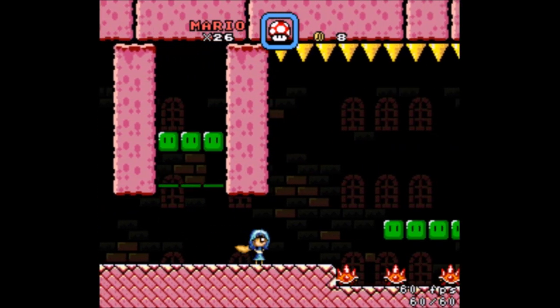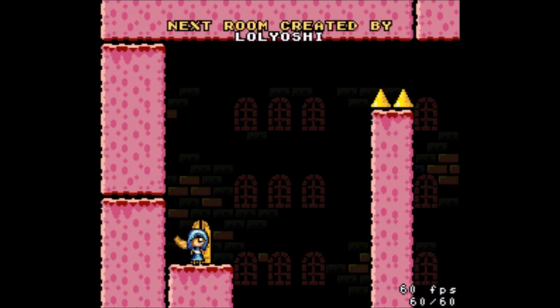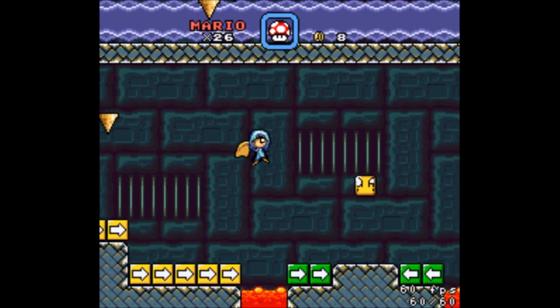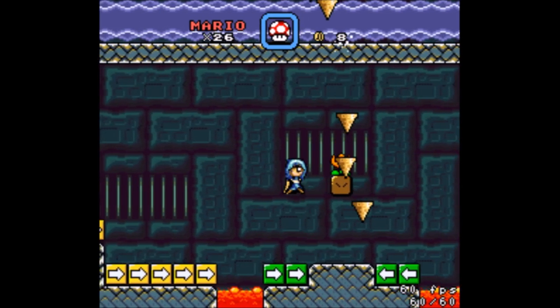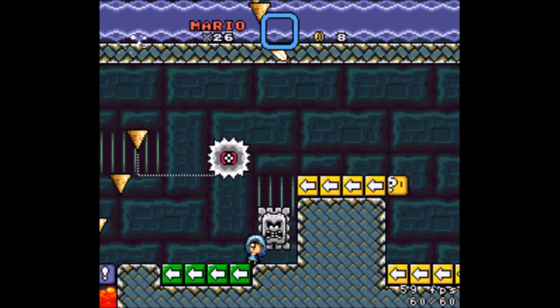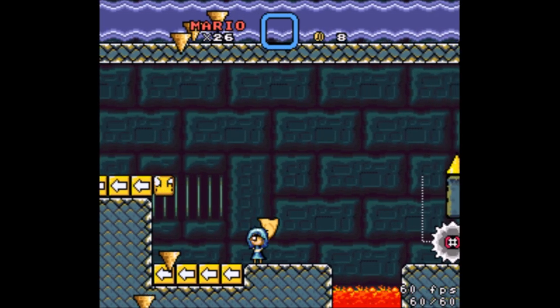Oh, maybe this is the trick. Haha, okay. So now I can go to this room by Lol Yoshi instead. What? Okay, what is this gimmick? What's in that block too? Looks like they're just conveyor belts. This doesn't seem like an easy room either.